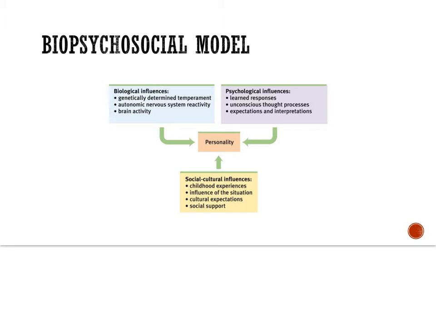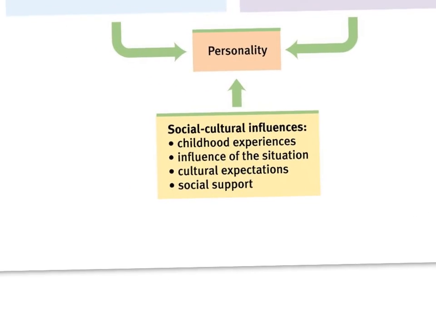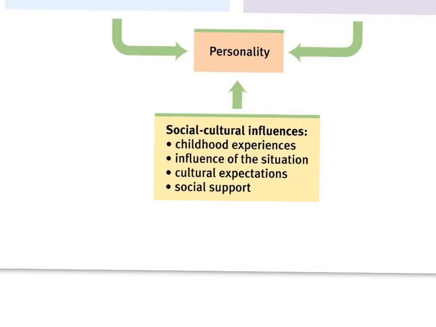And then we look at psychological influences, and so we've got learned responses. We look at learned helplessness. We look at the internal versus the external locus of control. And again, those are going to be on some future slides. And then we also have to take into account our environment. What is our childhood like? What kind of situation are we in? How is that changing our personality? Because, in different situations, you're going to act a little bit differently.